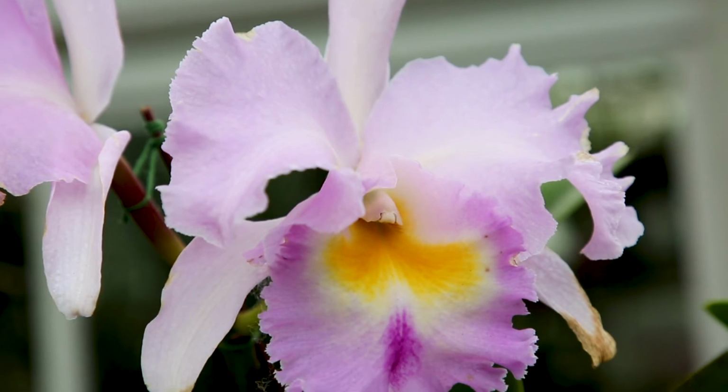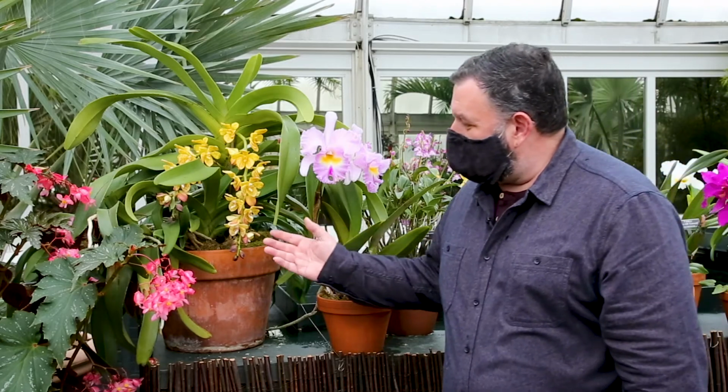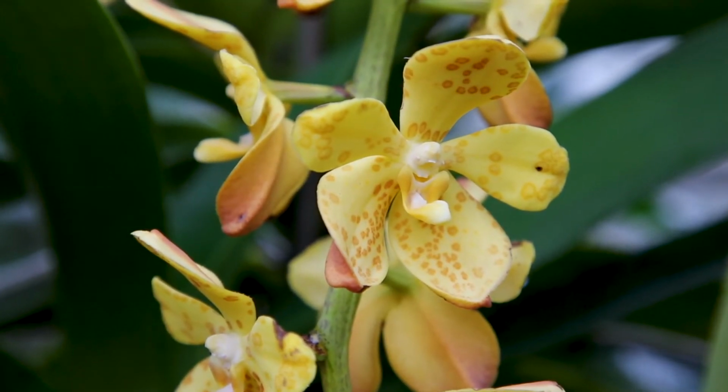Many orchids possess interesting and unusual fragrances. Not all are good, but when we often think about fragrance in orchids, the first thing we think about are beautiful cattleyas with their sweet perfumes. But many other orchids are fragrant as well. This plant, Vandopsis gigantea, has a very interesting woodsy fragrance.